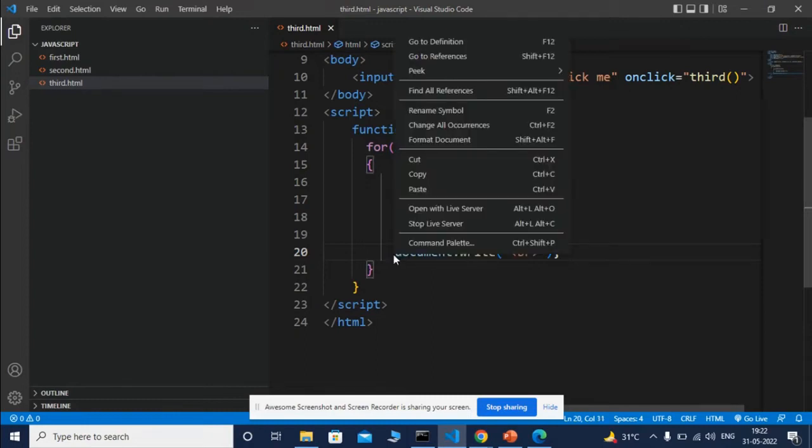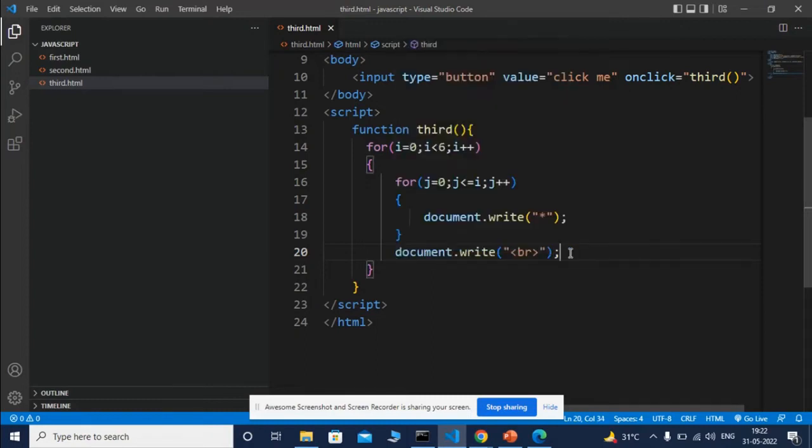Now again I am going to outer for loop. Previously it was 0. Now it is incremented by 1. So the i value is 1. Again I am going to inner loop. j equals to 0, less than equals to 1. That means on first iteration 0 less than equals to 1. On second iteration 1 less than equals to 1. On third iteration 2 less than equals to 1.